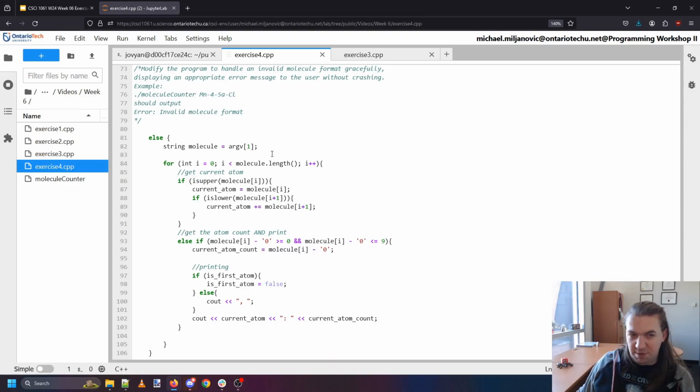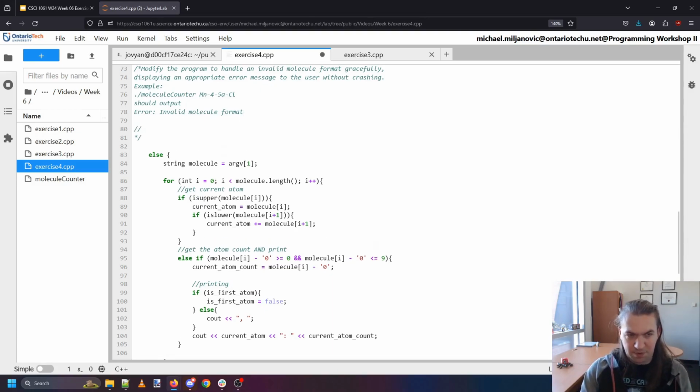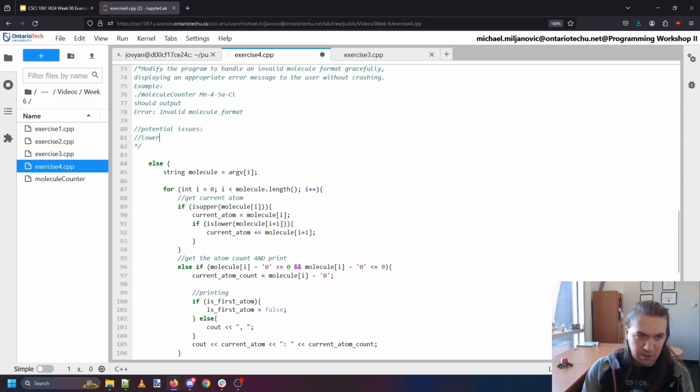So the first thing we should probably do is check to see, is the first letter uppercase? If it's not uppercase, we've already hit a snag. But actually, maybe we want to write out all the possibilities. So the potential issues include: lowercase letter without preceding uppercase letter.